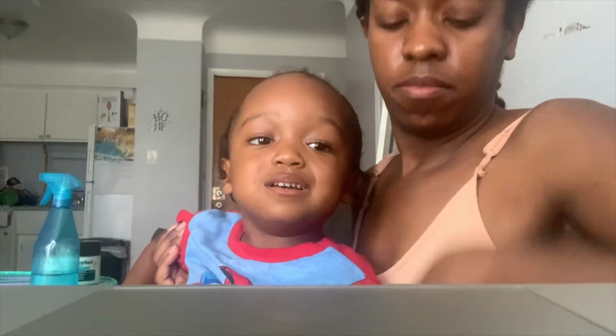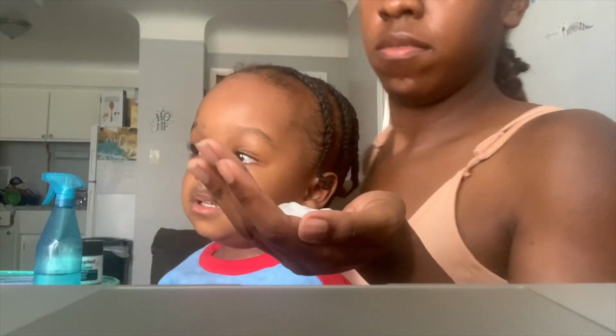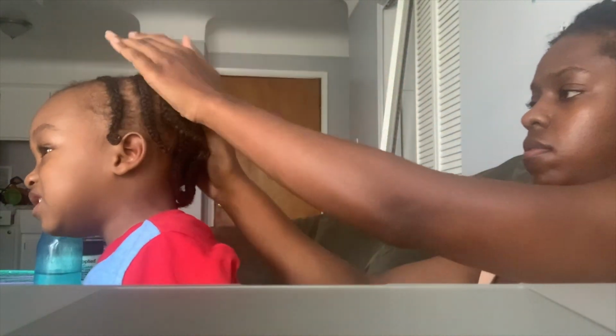But now that I'm done, I'm just gonna moisturize his braids with Jamaican black castor oil and that mousse right there. I don't put mousse in his hair every day. I just do it whenever I do braids, and I just put it on the length of the hair. I find that it helps get rid of the flyaways. And I don't think the edge control was making his hair have white residue, but if you put mousse over where you put the gel and it leaves the white residue, I noticed that takes it away. So just in case he was gonna get white residue, I put that there, and I just take the oil and put it all throughout his hair.